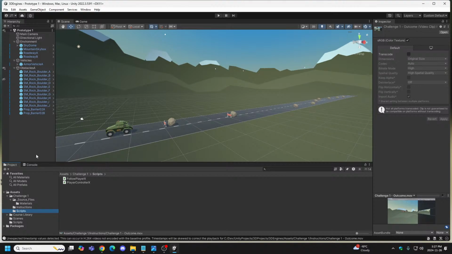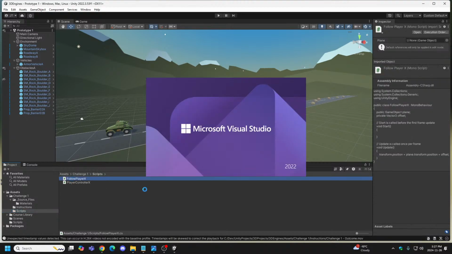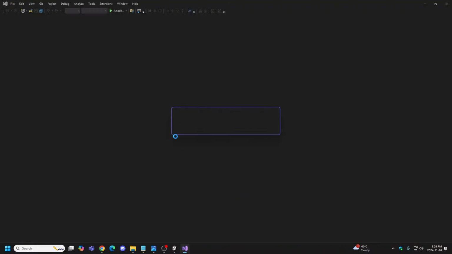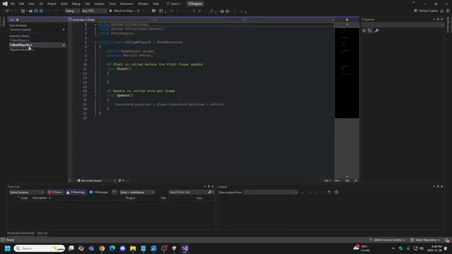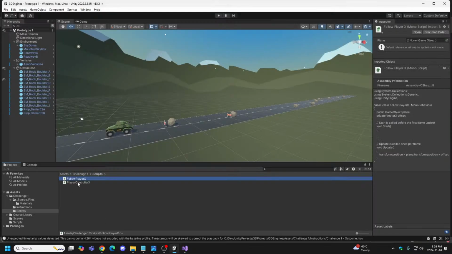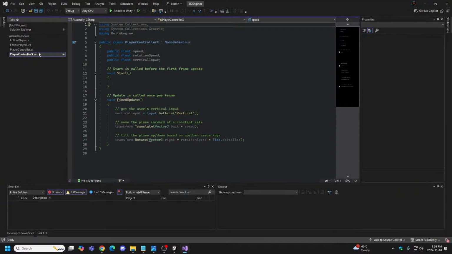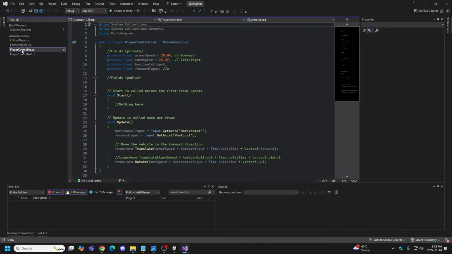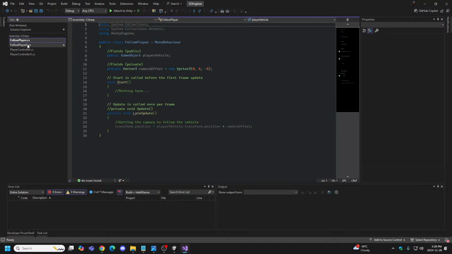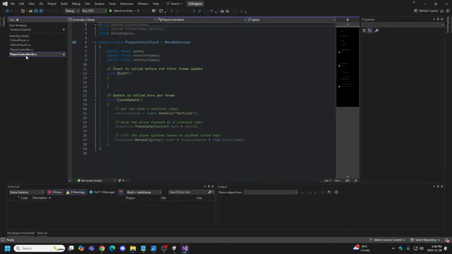So let's open these up. Okay, again, we are in the 3D project, right? So these should be extracted, I guess is the word, into our original Visual Studio project, right? So let's open it. There we go. See? Okay, so it has an X at the end, and the reason for that is so that you're not confused, okay? This is our original code. This is the new code for the challenge.